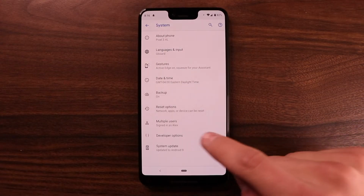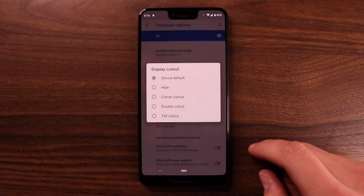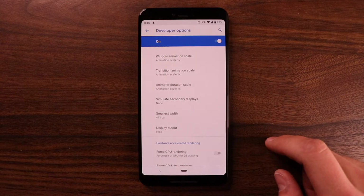Then we're going to click on Developer Options. Then we're going to scroll down a little bit until we get to Display Cutout and tap Hide. This will just hide the notch at the top of the phone.